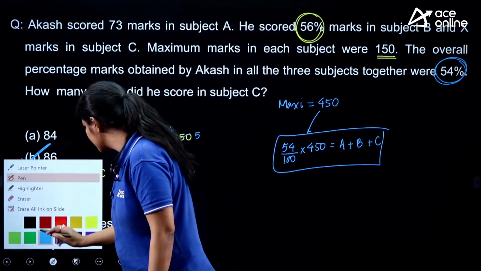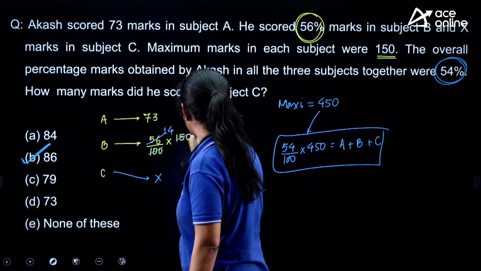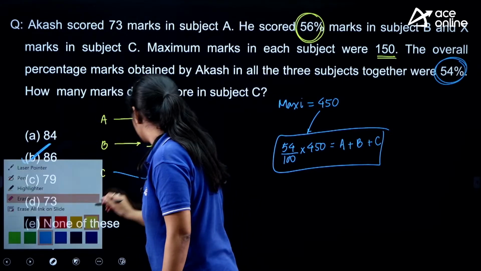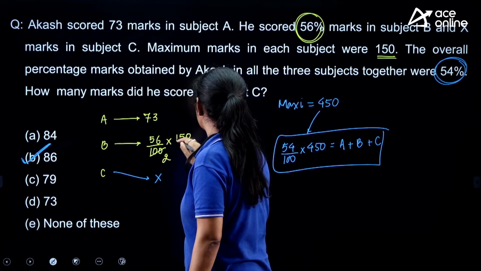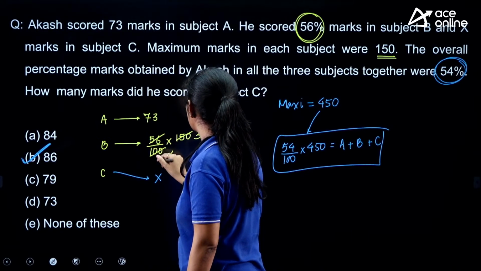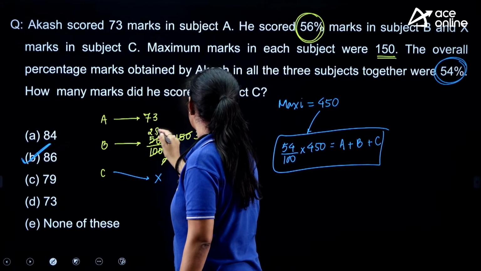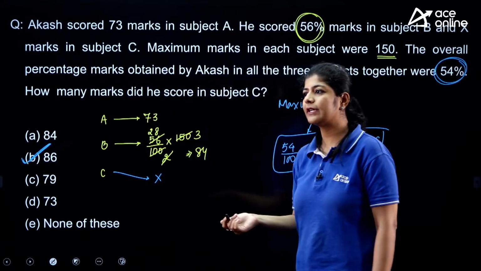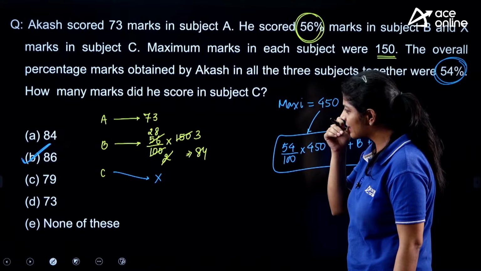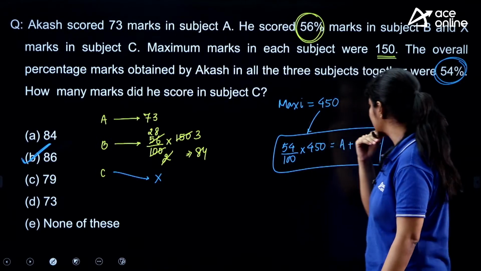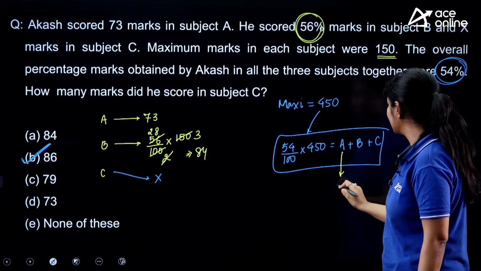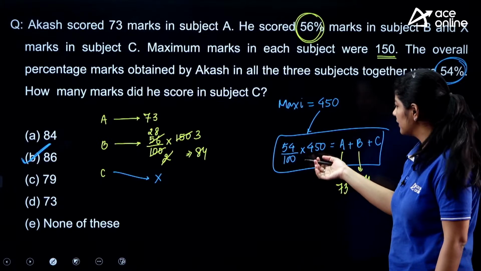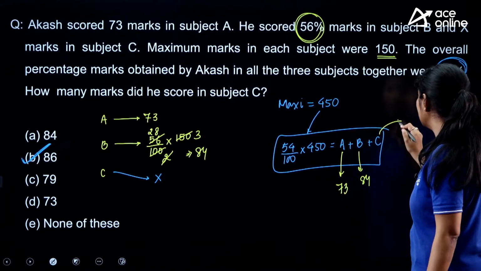I guess I made some mistake. I'll do it again, don't worry. So here what we are having? Here we are having 2, here we are having 3 and here we are having 228 and when we multiply it, we got 84. This is what we are getting, right? Initially, I guess I wrote something else. So here we are having the value of A, that is nothing but 73, this is nothing but 84, and as you solve this particular thing, you will get the value of C as well as 86.